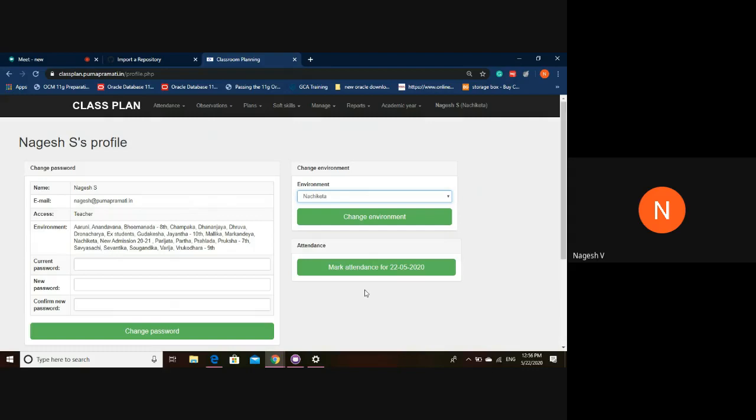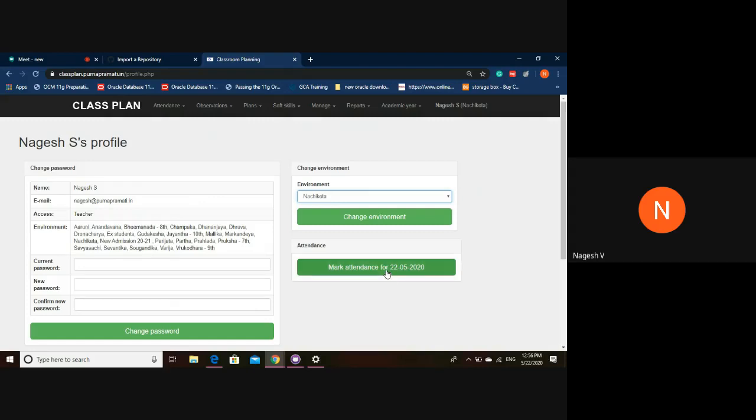And one more thing, there is no backdate entry. That means suppose you forgot to mark the attendance today, tomorrow you cannot mark the attendance for 2 days. Tomorrow the date will be 23rd May 2020, so today's attendance will be marked as absent.